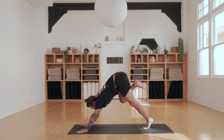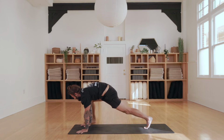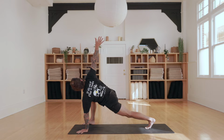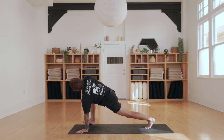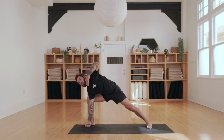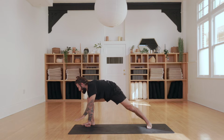On your exhale, step your right foot to the outside of your right hand. Inhale, twist and reach your right arm up to the sky. Get long through the fingers. On your exhale, right fist to the floor inside of right heel. Drop your left heel down and twist and reach your left arm up to the ceiling. Left hand down to the floor.